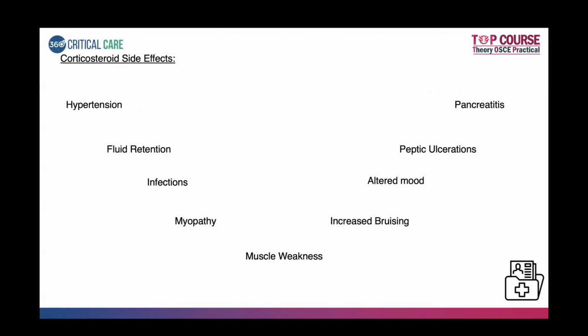And corticosteroid side effects, I've just mentioned it for memory, just like refreshing your mind. So the common side effects are hypertension, fluid retention, infections, myopathy, muscle weakness, bruisability, altered mood, peptic ulcerations, and that itself can precipitate pancreatitis. So these side effects need to be kept in mind. At least 5 to 6 side effects need to be known in relation to your immunosuppressants.